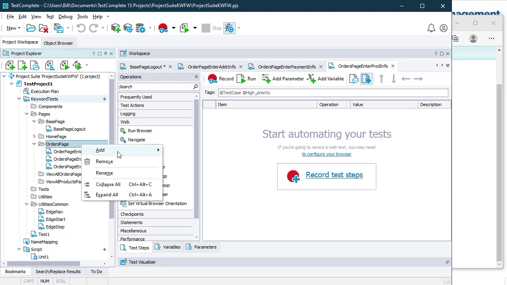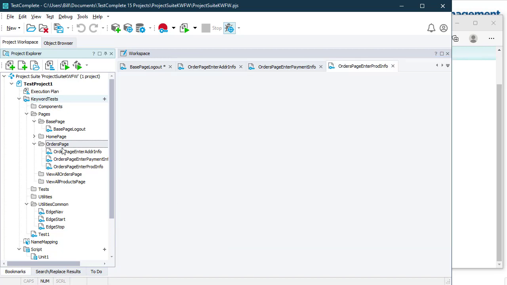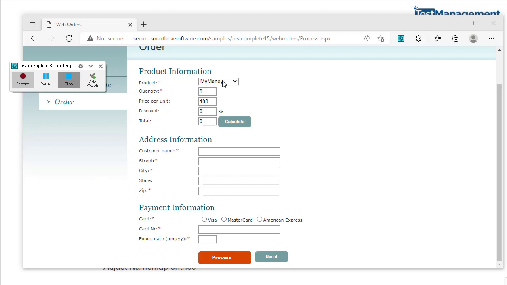I will add one final one, and that's the function to navigate to that page. And like I say, we've got these navigate functions in every page folder that we're creating, and we will, when we refactor things later, pull this navigation functionality out onto perhaps the base page or the components. So now I want to enter the address information, so I'll record this script, record that, enter address info.